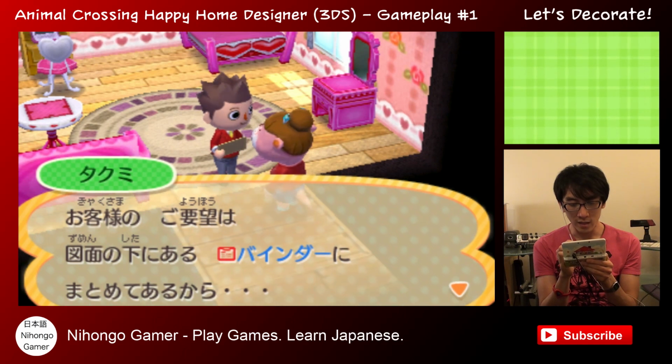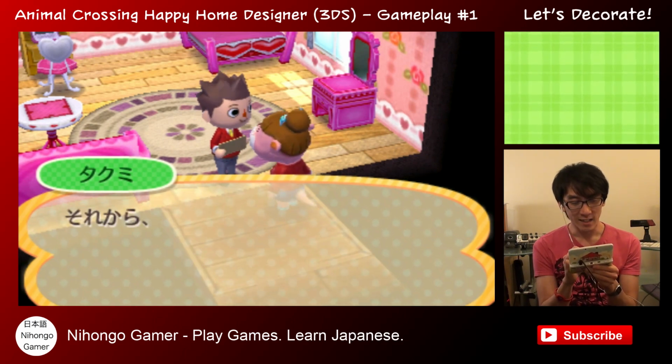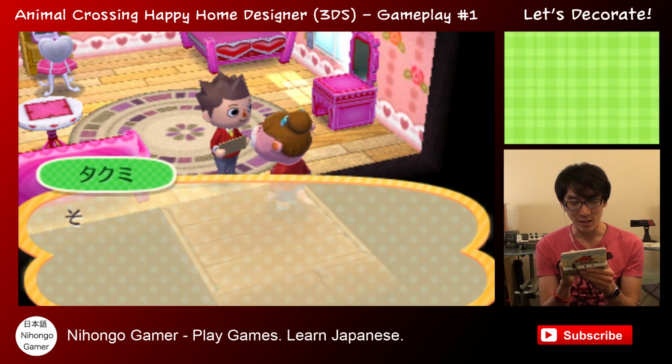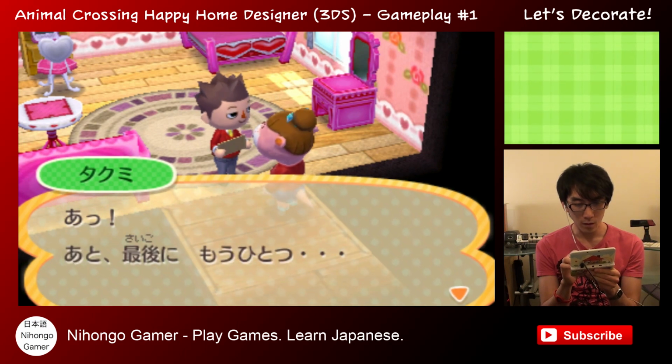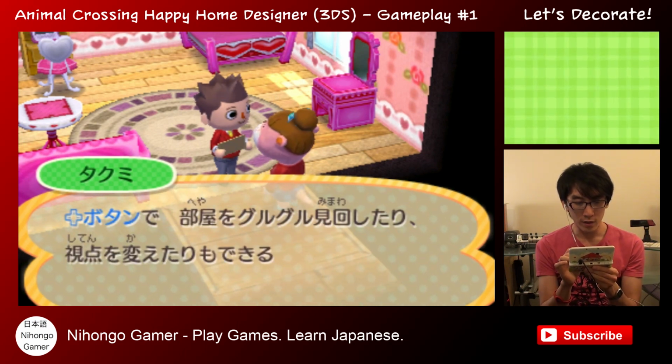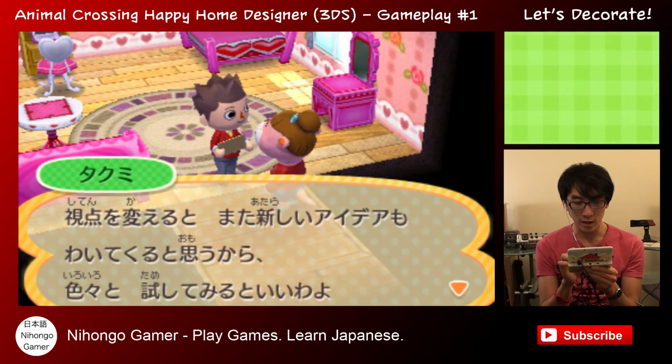What is this? Binder. So if we open up the binder, which is pronounced binder, in the Japanese they've chosen, I think we can get some more information. Okay, one more thing. If you press the directional buttons, you can move the perspective around. Yay! So let's do that.